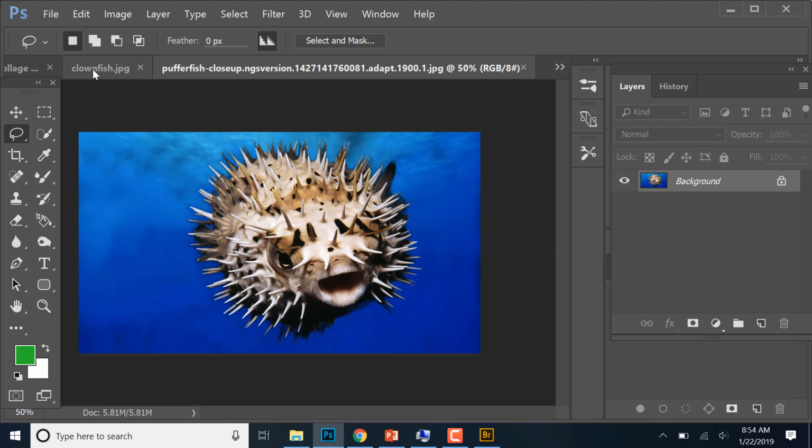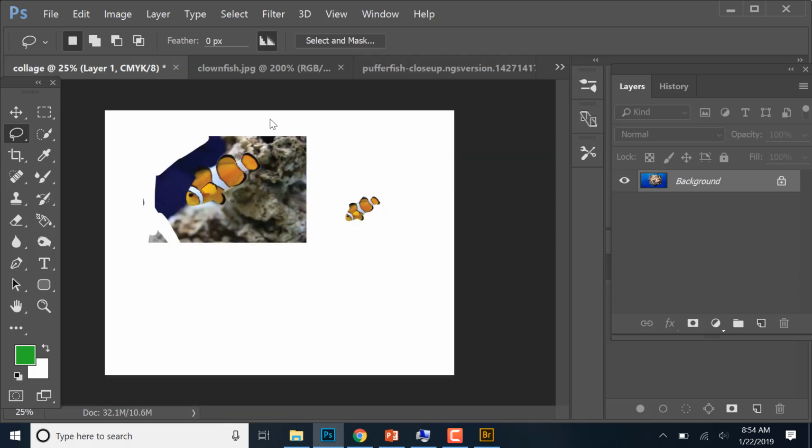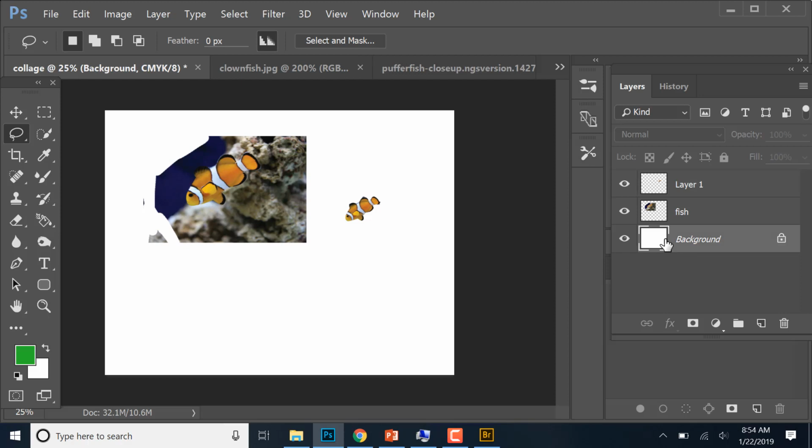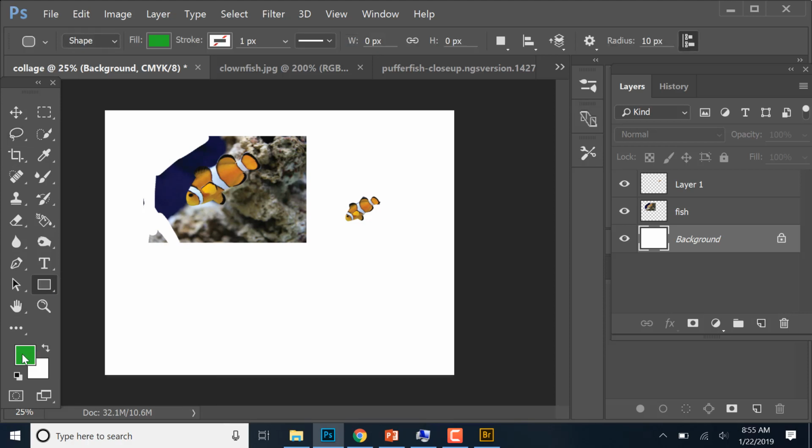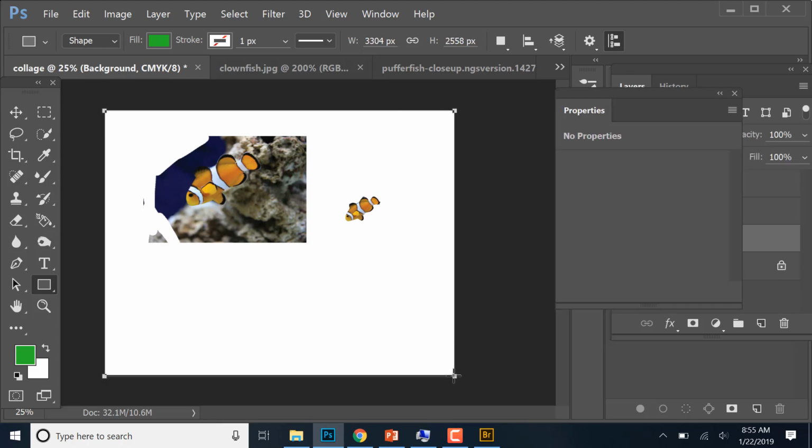That's the basics for making a collage. So really you want to gather maybe 6 to 8 pictures, things that represent you. I meant to tell you that you can do a background color if you want to. Just like in Illustrator, you can actually choose a shape and you can fill that shape. And the same way as Illustrator, you choose the fill color, stroke, and you can complete it.